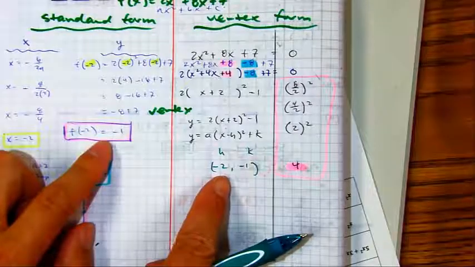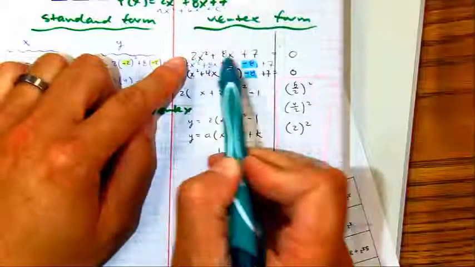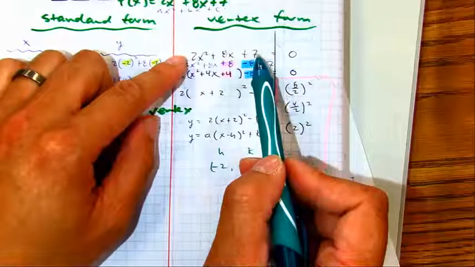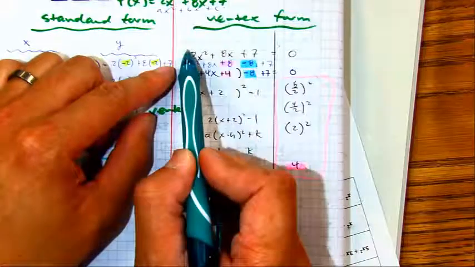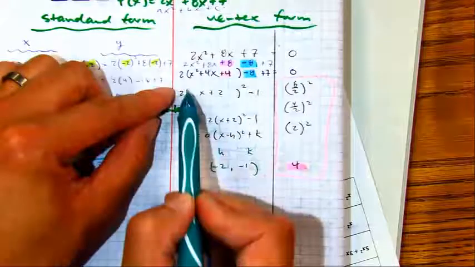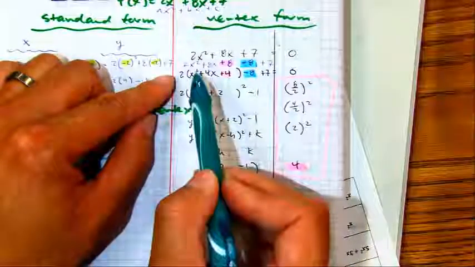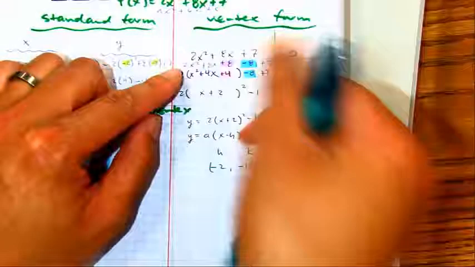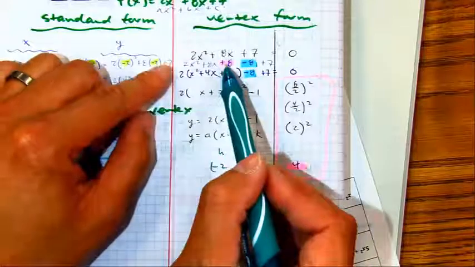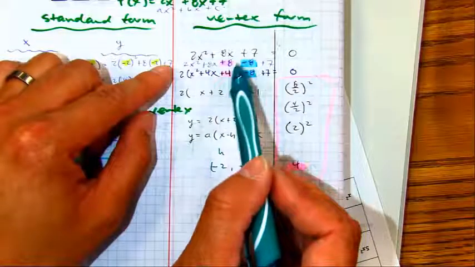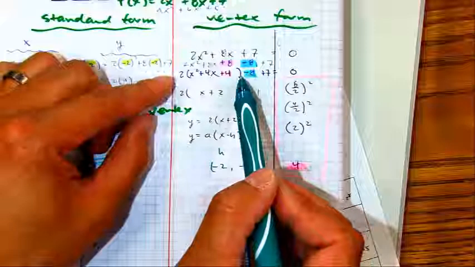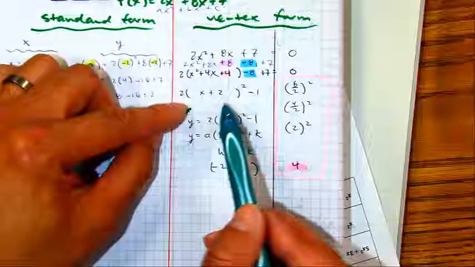So to review, I have a standard form of quadratics, and I'm transforming into the vertex form. I have to complete the square. Well, in the first two terms, this only works if the a value is greater than 1. I factored out a 2 here. And my b value was 4. To complete the square, I'm going to have to add 4. But if I distribute, you realize that these two numbers have to add to 0, that this number is not going to be a negative 4. It's going to be a negative 8. And then you can just factor, and then you can find your h and your k.